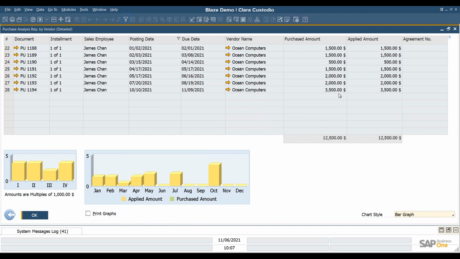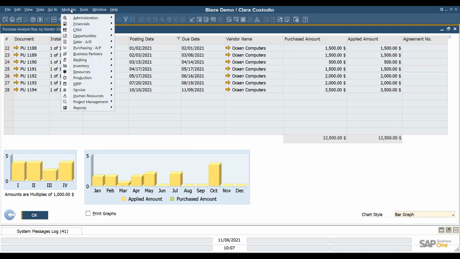These are all the purchasing transactions posted on the system for this period of time, and all of them have been paid. So looking at this, we would assume that the 1099 report would show an amount of 12,500. Let's see what happens when we go and run the report.